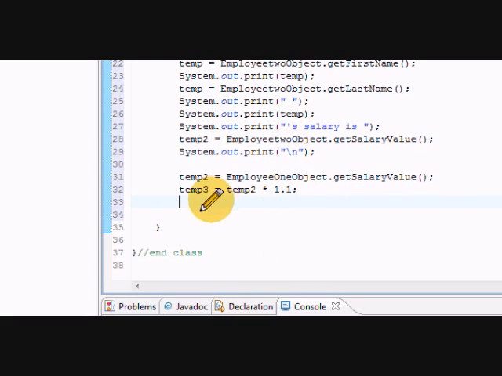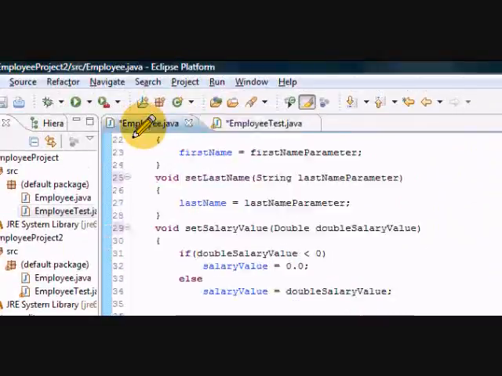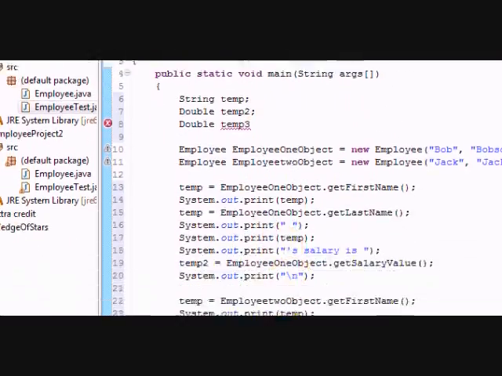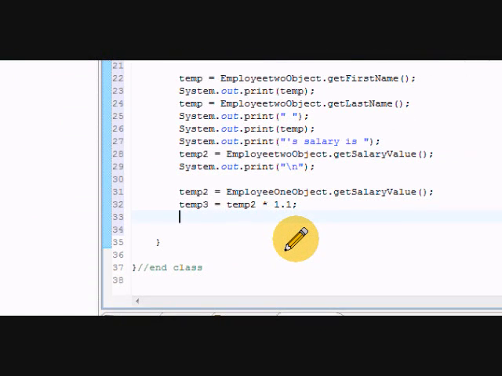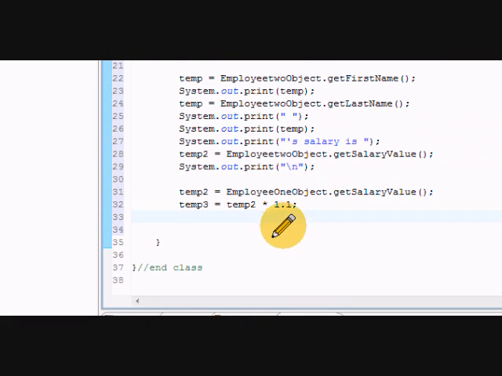So, what are we going to do? And note that in our set method, we have this if statement detecting if it's a negative value. We realize we don't have to do that because it'll set at 0.0 from the beginning. But let's say we wanted to expand this program to support sticking in a new salary value manually. That's where that would come in handy. So, got one more minute left. So, got that, so we need to set it now.